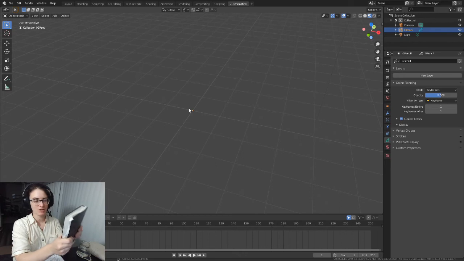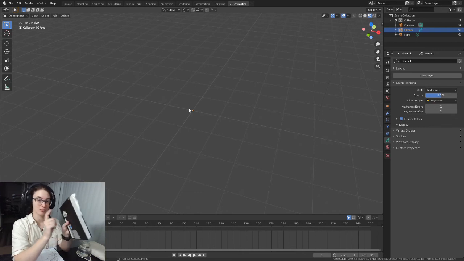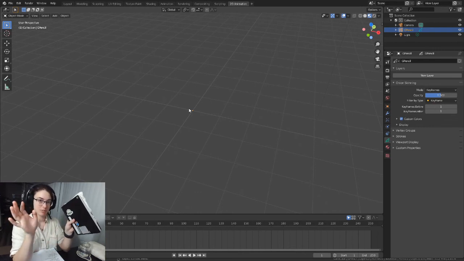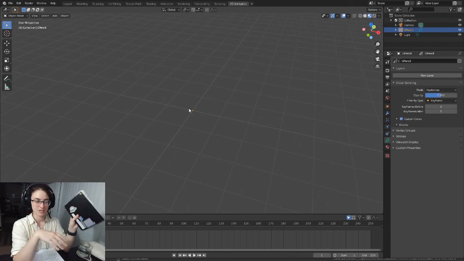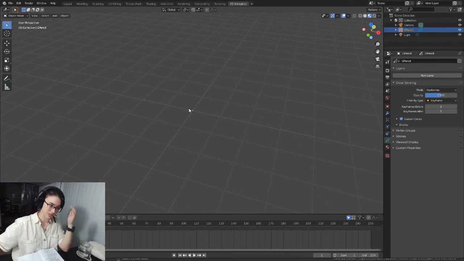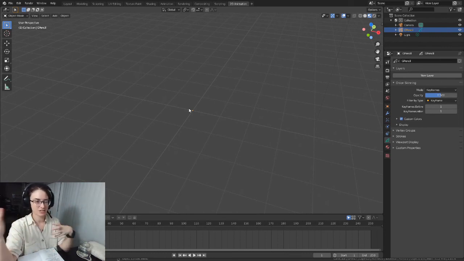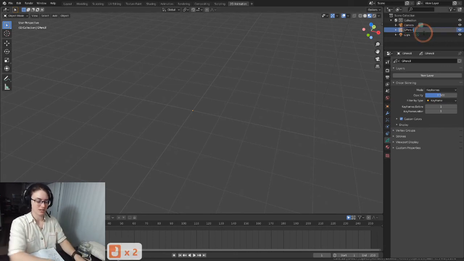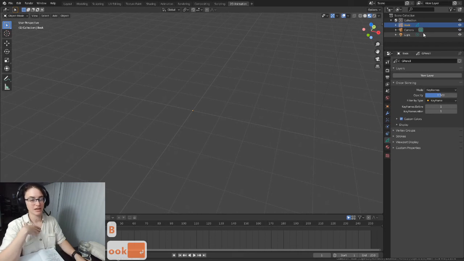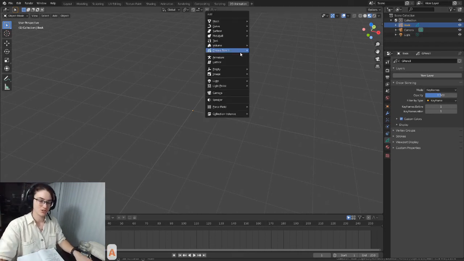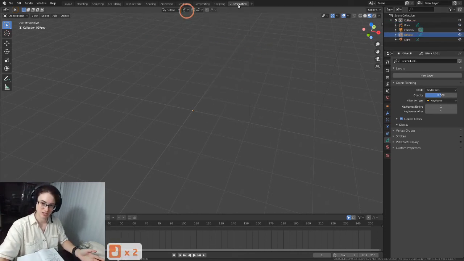But for the most part, you can keep everything as one object. But if I went from modeling this book to modeling a bookcase, I would want to make sure I make a separate grease pencil object for that. Because once we actually start working in it, it doesn't seem like you have to move out of this object to draw something else. So make sure you're grouping stuff so that this is only our book. If I went in to draw a bookcase, I would do a new Shift A and make a new grease pencil area to draw in.